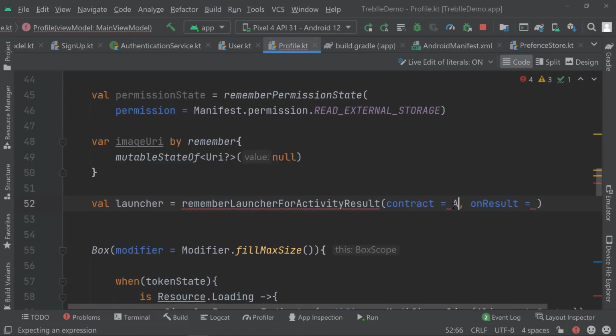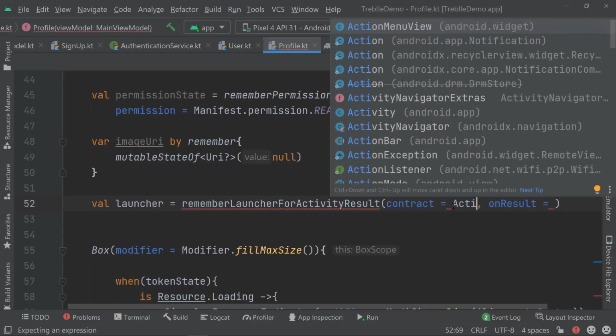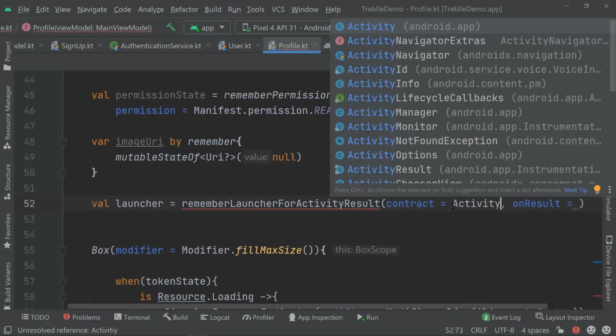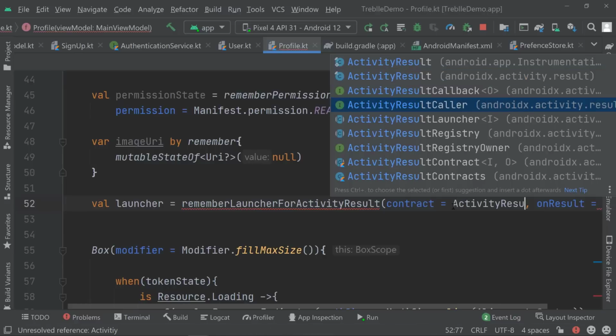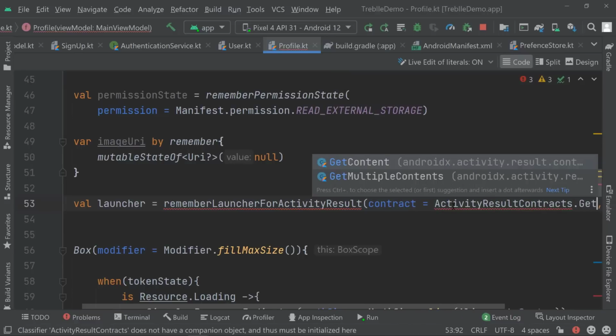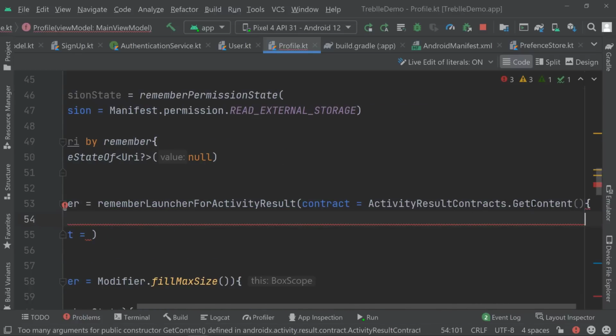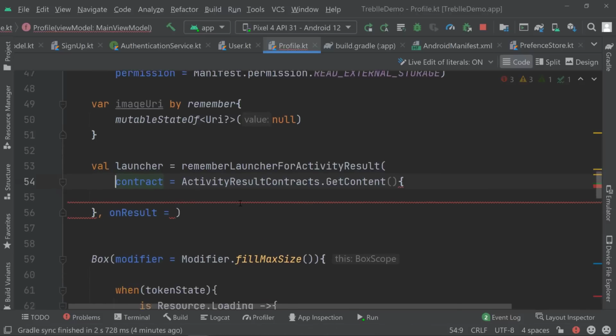So what should happen as the contract, and I'm going to use the activity result contracts get content.